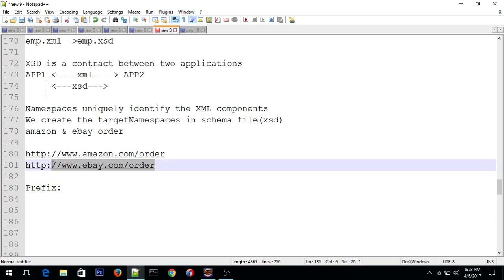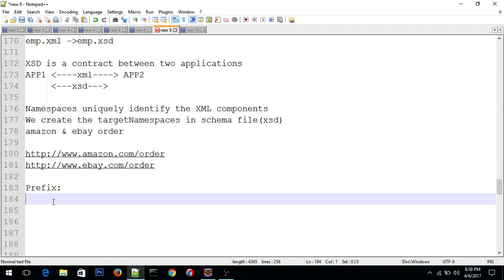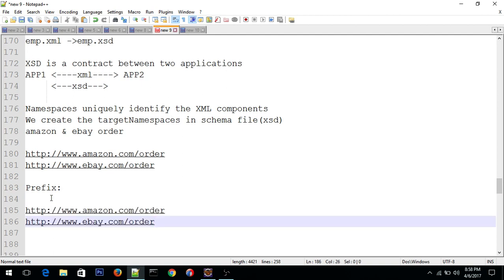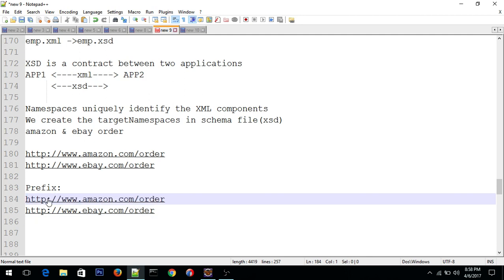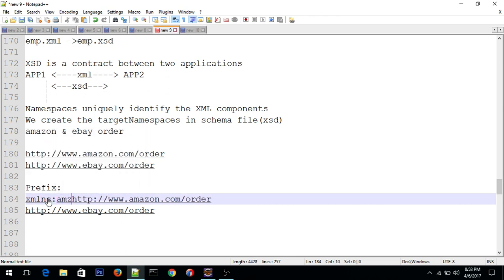I'll try to copy paste here. Don't worry, I'll put in another example in Notepad++ or Eclipse. So how do we define it? We define these in XSD with xmlns:amz equals to this one, so that we can use this prefix to use the elements from this Amazon orders.